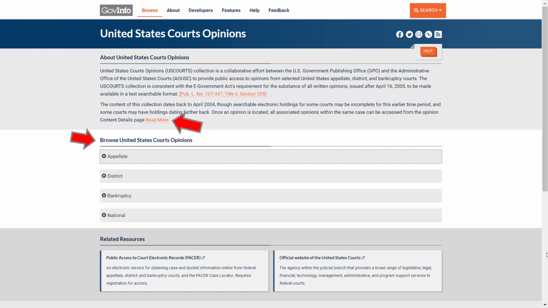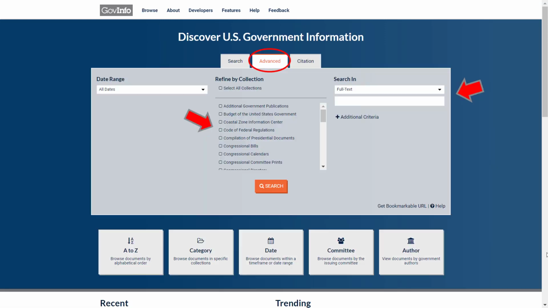You can browse through if you have a particular citation, or remember, back on the main page, you can always use the search box to search for all of these things. So you can search through the Federal Register, you can search through the Code of Federal Regulations, you can search through U.S. Courts opinions also. So we went back to the main page. Notice I clicked on Advanced Search. Advanced Search is always worth looking at. Even if it just takes you a few seconds, at least you'll know more about your options for searching.